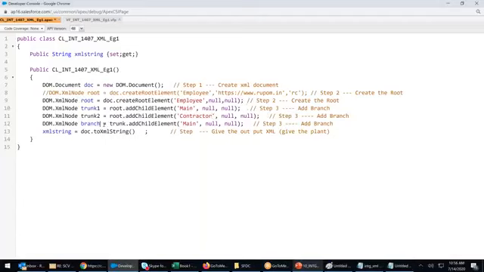Now in trunk one dot, I'm adding something called a branch. On the main, I'm adding something called name of the employee. You want to see the output? Control S. See the output, how I'm creating it.